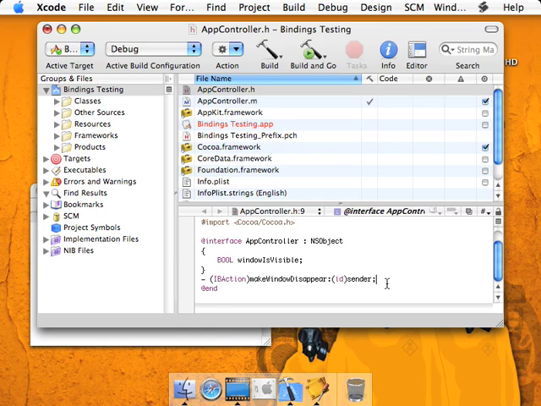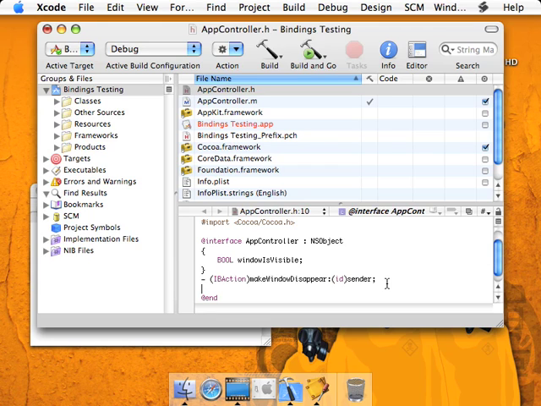So now bindings introduces an extremely specific, rather strange but necessary topic called key value coding. What that is, you have a key, and two methods and a variable based around one key.